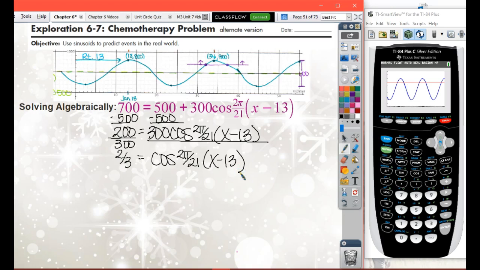So from here is oftentimes where students get stuck. And so keep in mind that we are searching for x. We're searching for something on the inside of the trig function. And so we're looking for an angle. Even though in our problem, our x variable is representing days, when we're talking about this circular function, this is representing an angle in radians. So I need to use the inverse, and the inverse function for circular functions is called arc cosine.